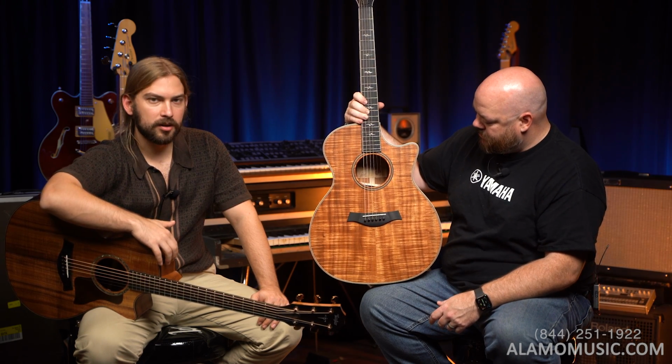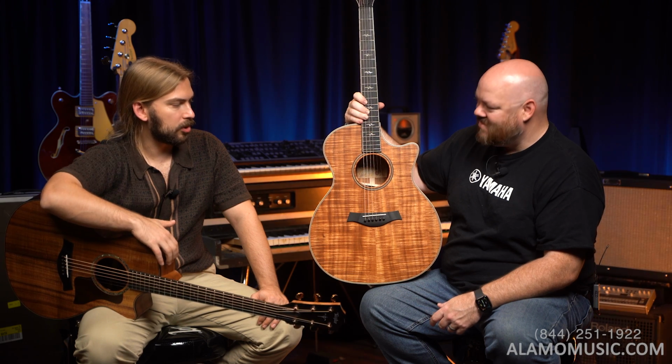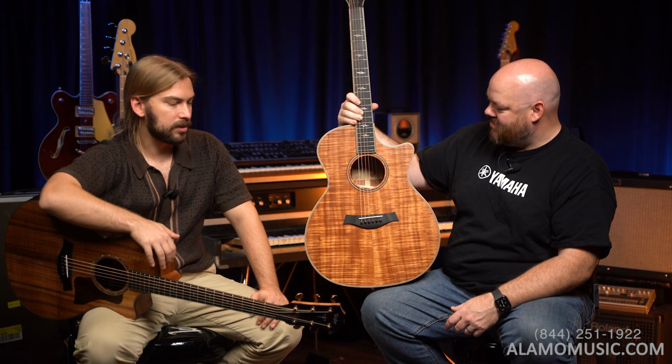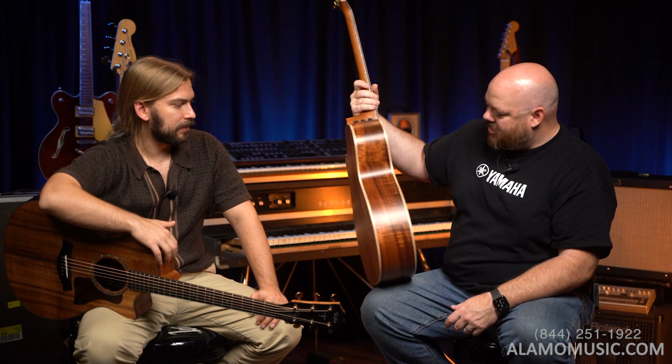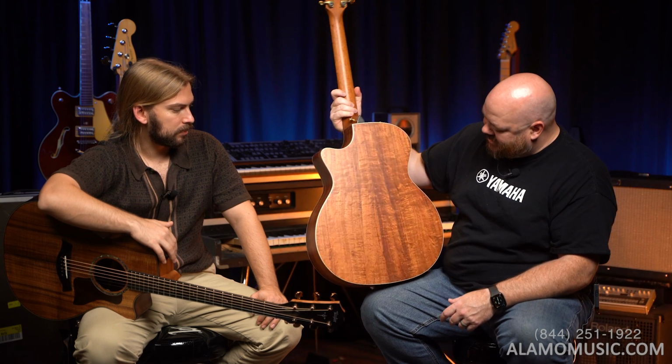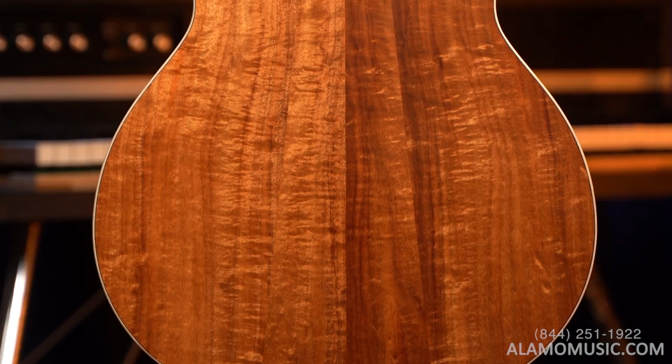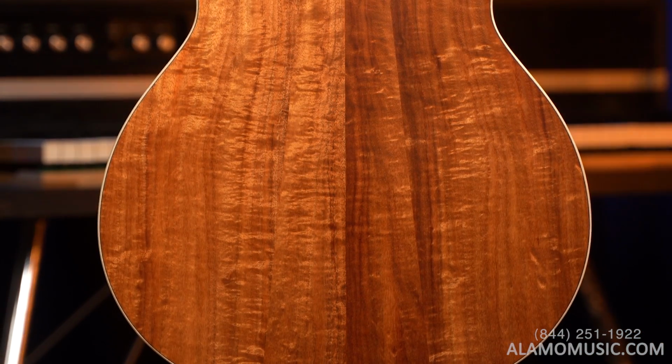It's almost like trading cards, too, when we get them in. Everybody wants to open every single one up and pick their favorite. Yeah. So I encourage you, if you want to see them, let us know because we can show you all of them. Yeah, the back and sides are not AA, but it's still so nice. This, like, very tiny flame, it's almost like a mottled look.